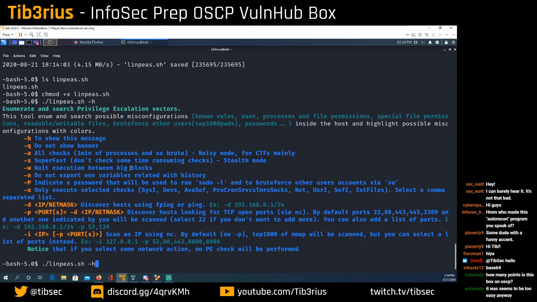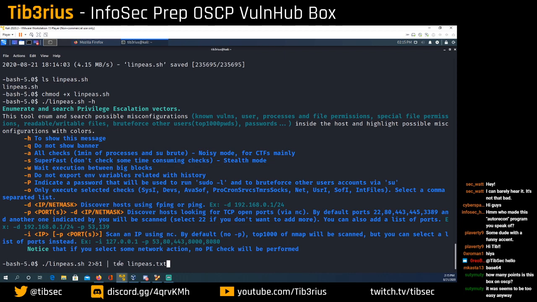What I am going to do though is run it and redirect the output, including errors, into a program called tee, which I can then set to linpeas.txt. Tee is a great program.